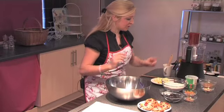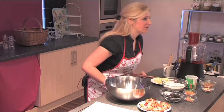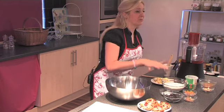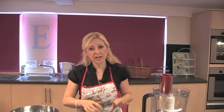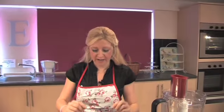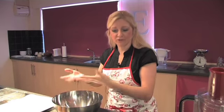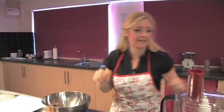Now you can do this one of two ways. I'm going to use a bit of a cheating way today and use my food processor to make the breadcrumb mix, and I should be putting the flour and the butter in. But if you don't have a food processor, don't worry. You can just use your fingers, and you've probably seen your granny and your mum or anybody else doing it, and you just literally do the rubbing in action. So you can do it both ways.